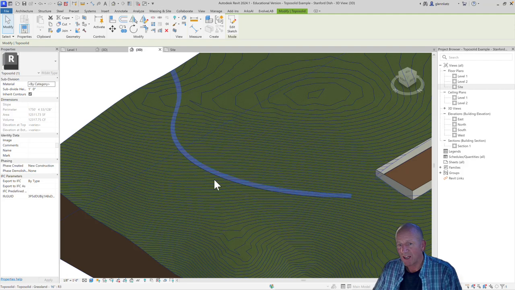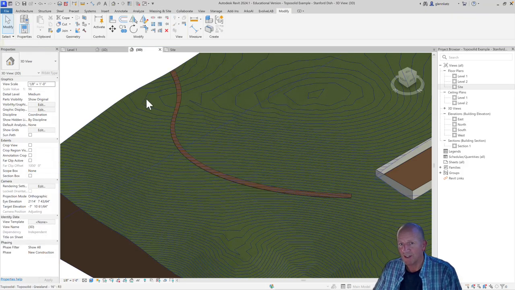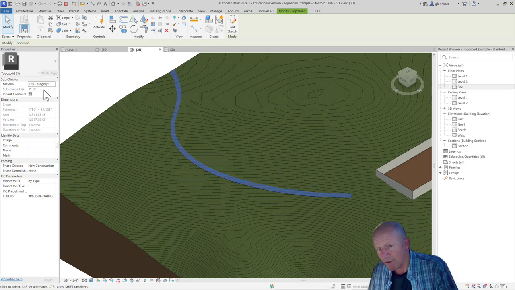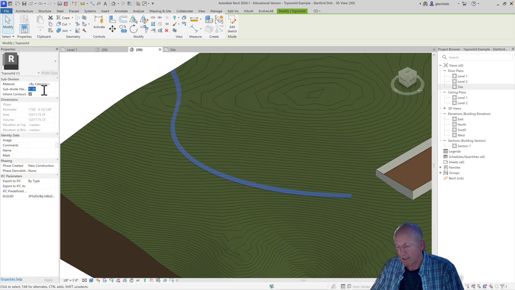By default, this extra path that we've added to the site comes in as 1 foot above the contours. And if we'd like that to be flatter, to actually be right on the surface itself, we'll make that a little bit thinner, only about 1 inch higher.